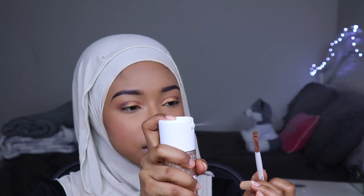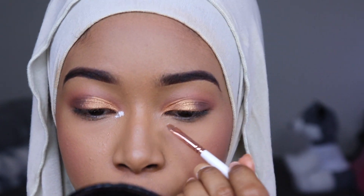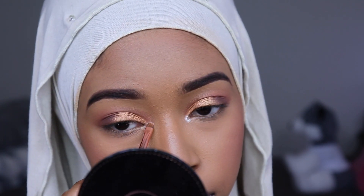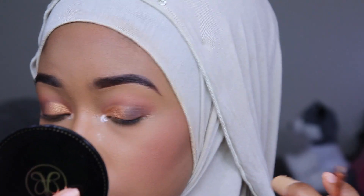I think I'm still going to do Icy in the inner corner. I really want to try it out — I'm not sure if it'll match this look since it's more gold. This time we're going to spray the brush with Dewy Set beforehand, then pick it up and apply it in the inner corners. Oh! I just dropped some pigment on my face.